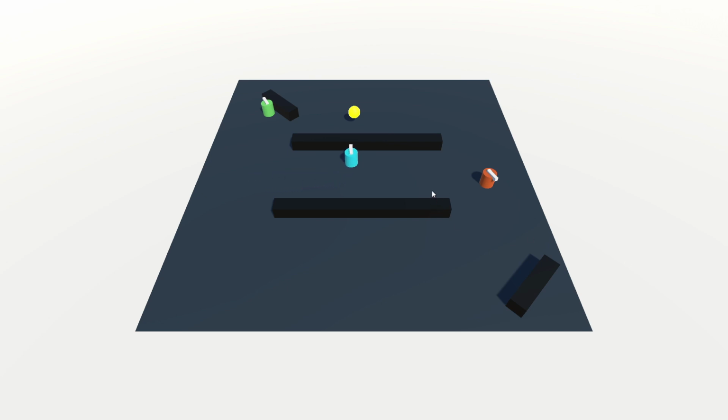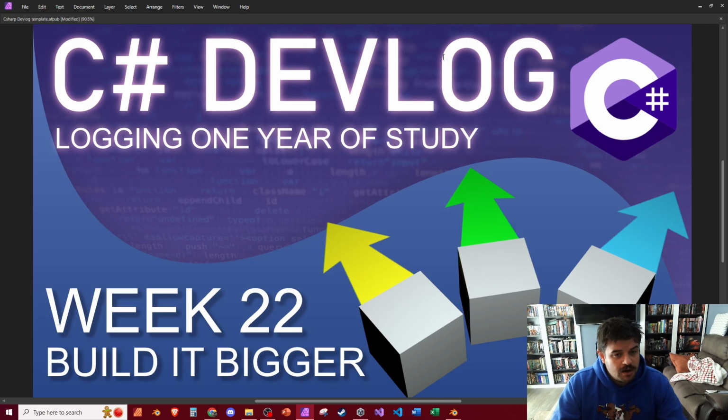But I'm just working with the basic nav mesh agent, and I'm able to accomplish a lot more than I would have thought with relatively few lines of code. Now, this is the very first time that I've really made a state machine for an AI, and it's very, very simple. It boils down to what is the outer sense distance and what is the aggression distance where it will begin to pursue, and then it just subtracts the different transforms to figure out if any of those transforms are within range. Then it will pursue that particular one using agent.setDestination to target transform. So it's kind of crazy that I can just spit that off. Like a year ago, this would have been Greek to me.